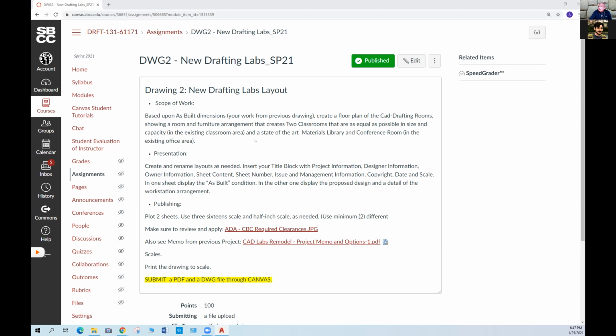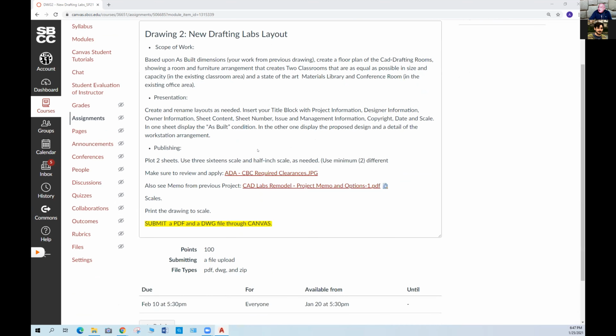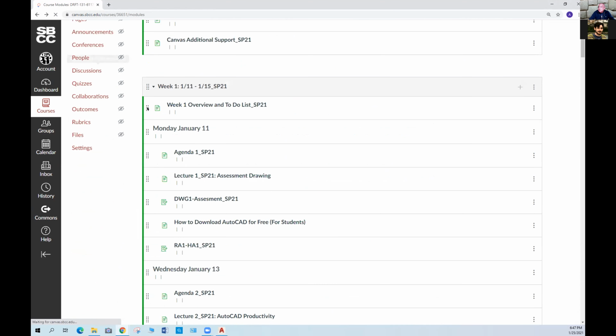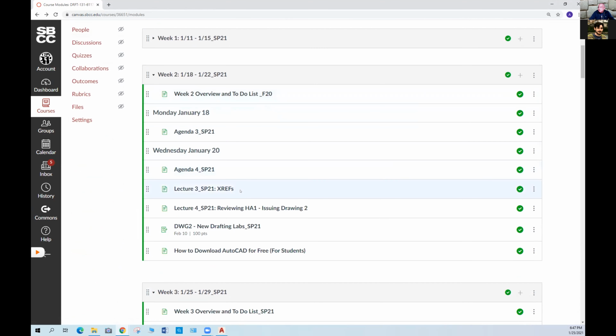Some of the requirements that we have are these, right? You need to follow the ADA and building code clearances that are required. And there is a memo there as well. Today, I'm going to talk about something else. It's a very important part of the process that we need to follow for this drawing.